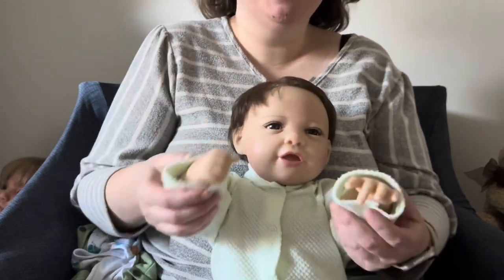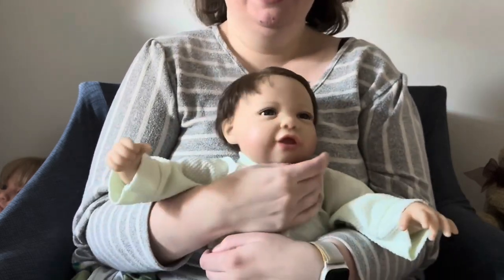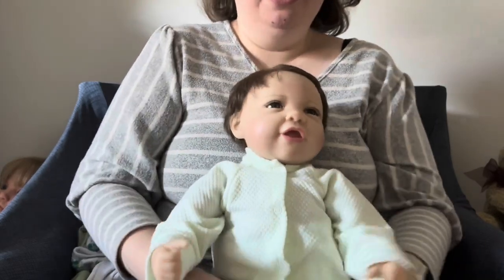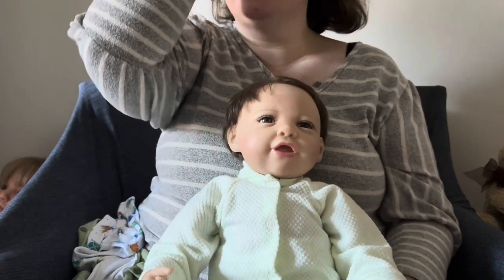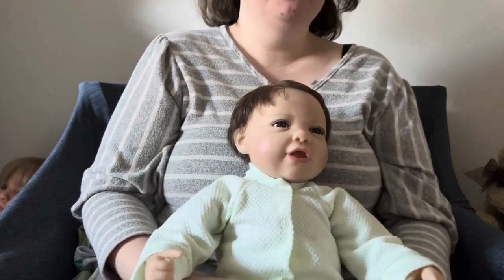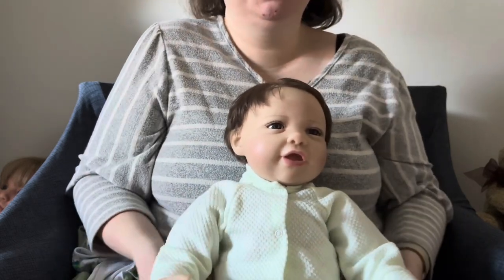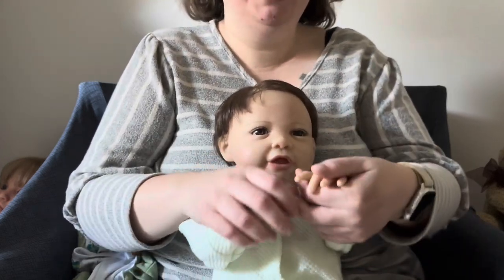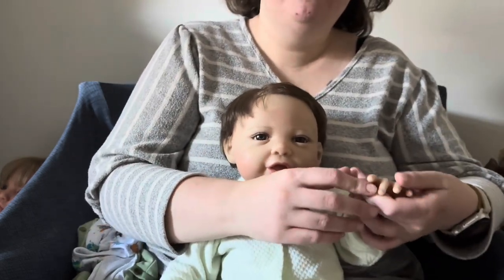But now that he's dressed, I want to tell you guys his name. So this is Corwin Alexander. Corwin is either of Gaelic or Old English origins. My sources weren't too clear about which one. But it means heart's friend. And I thought that was just so sweet. And his middle name, Alexander, is for a friend of mine, my friend Alex. And it is the male version of her name.